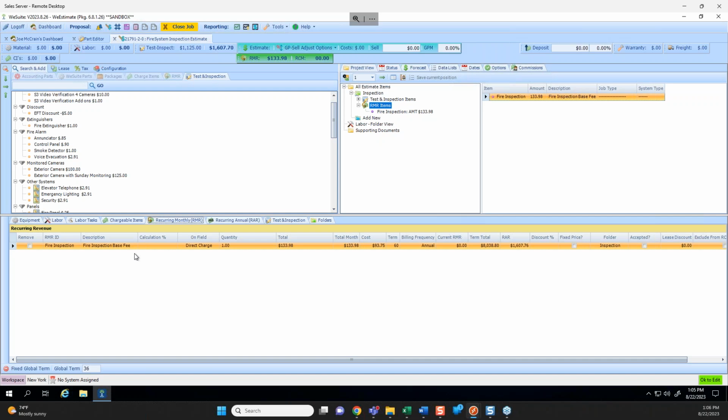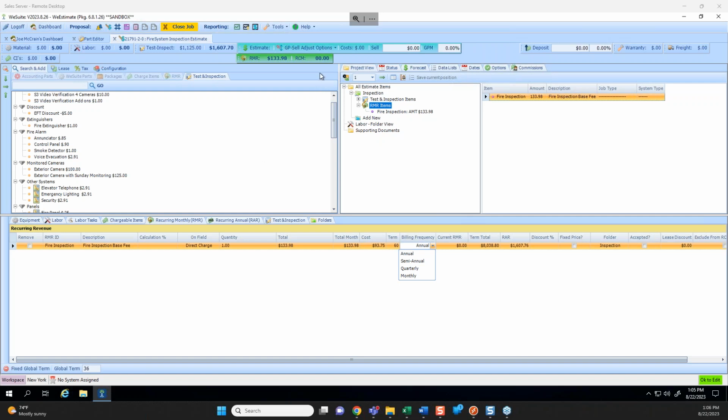Now, if that is the case, it is going to follow the standard RMR settings in either the grid or on your proposal document. Some of you base term and billing frequency off the fields in the grid. Others select these checkboxes on the document tree, but you do have both as options.